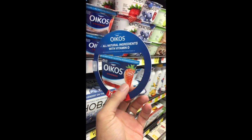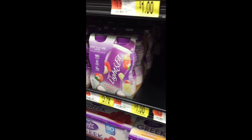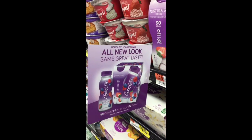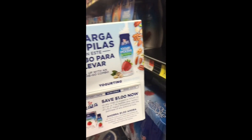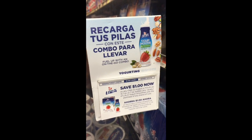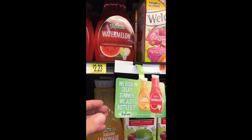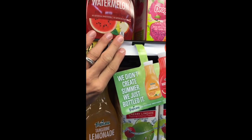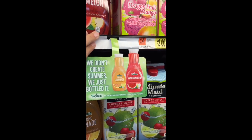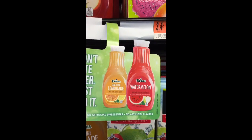There's a spinner attached at the bottom that spins, but the problem with spinners is they often break. We also found Light & Fit with an 'All-New Look, Same Great Taste' shelf blade. Then there's Lala yogurt smoothies — Hispanic-targeted with a coupon in Spanish, save a dollar. Another version of the dangling shelf tag using a one-inch price strip, though this one is a little too wide and isn't working very well. And here's Tropicana watermelon — 'We didn't create summer, we just bottled it.'